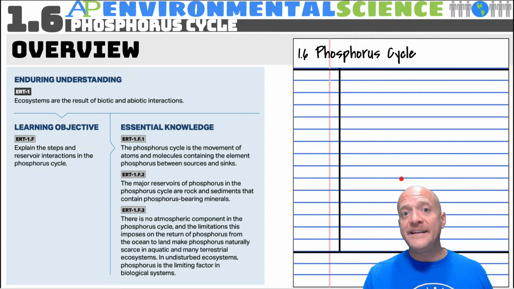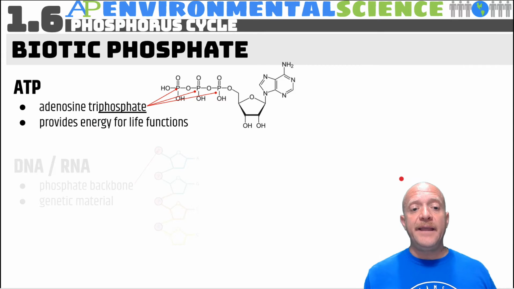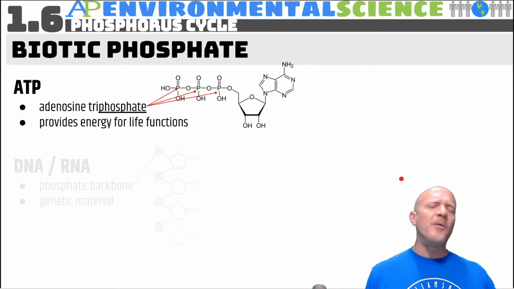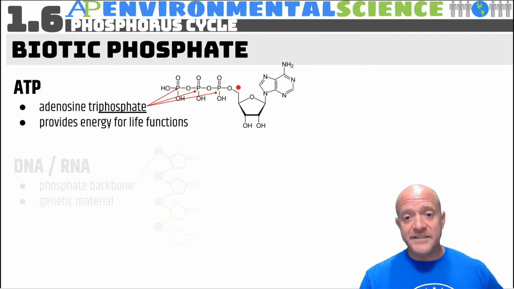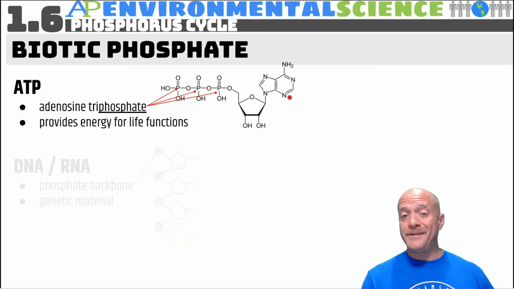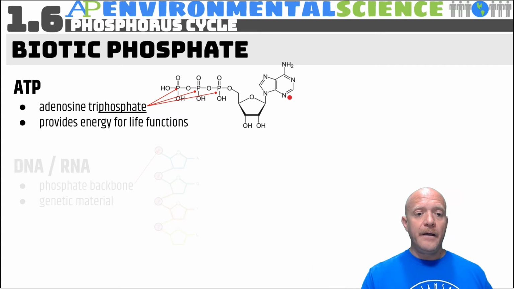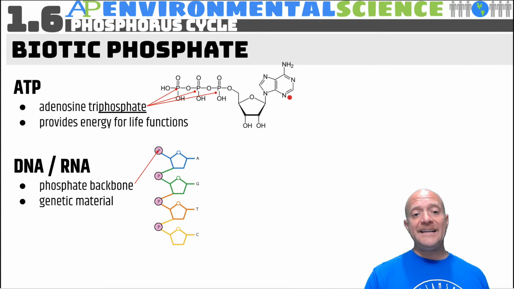Why do organisms need it? Because they need to make two very important molecules. Well, more molecules, but they make ATP, which is adenosine triphosphate. Look, one phosphate, two phosphates, three phosphates. Adenosine triphosphate is ATP. It is used as an energy source for all of our life functions. You also notice in ATP there's a lot of nitrogen as well. So when we talked about the nitrogen cycle, guess what? That's why it's important.